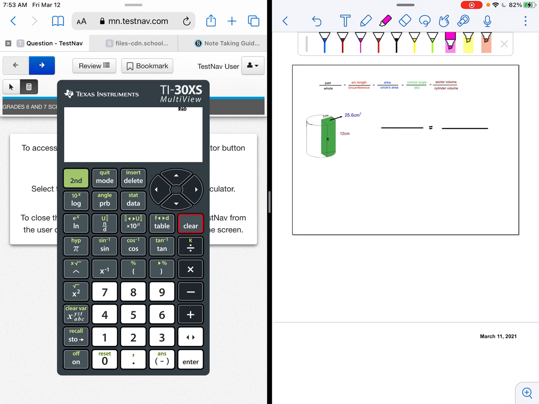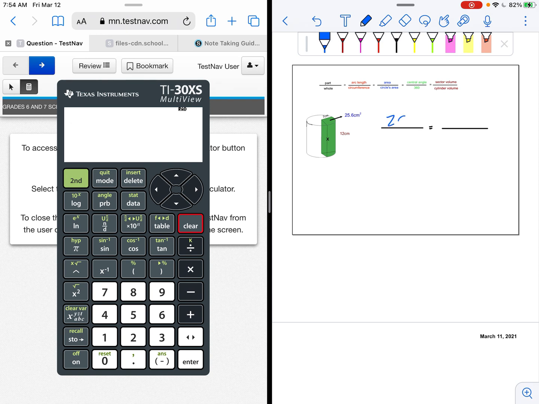So let's just look at one here. You can see on this one, you've been given the sector area, because that's what this is indicating. And then you are given the radius, which is 7, and then the height. So you can fill in everything you need. We are going to be looking for sector volume, but I gave you circle area, so we're going to choose this one here to use. So let's just fill in what we know.